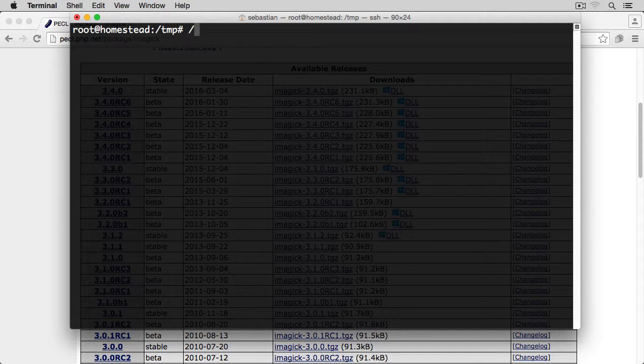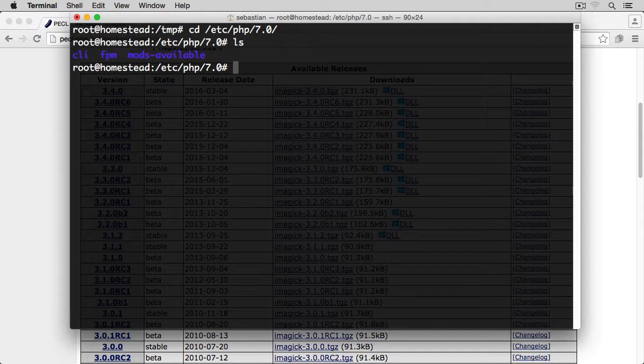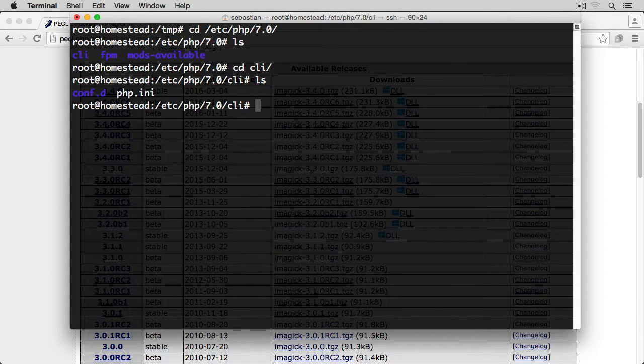I'm going to go to cd /etc/php/7.0 and let's just go to this directory first. We navigate to this directory, do ls to list all the directories, and one of the php.ini files is inside of this CLI directory for command line interface, and fpm, which is for HTTP requests. Okay, so what we're going to do next is navigate first to the CLI directory, so cd cli, ls, and we have this php.ini file here.